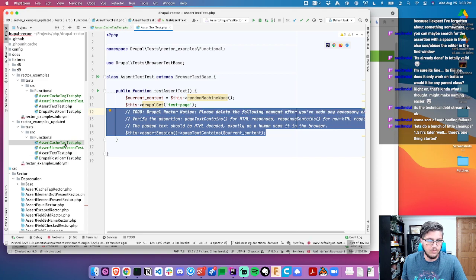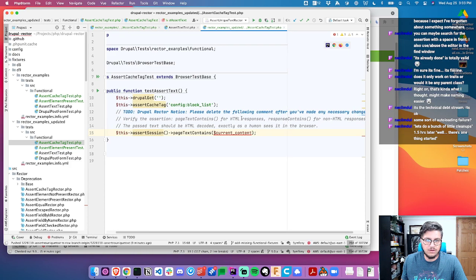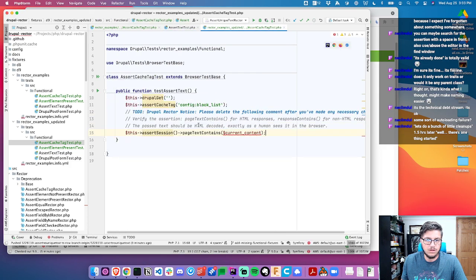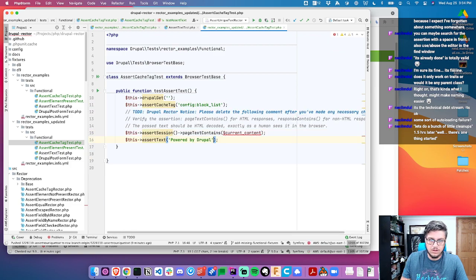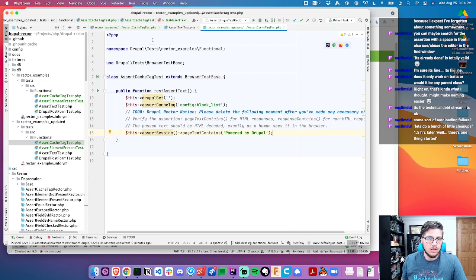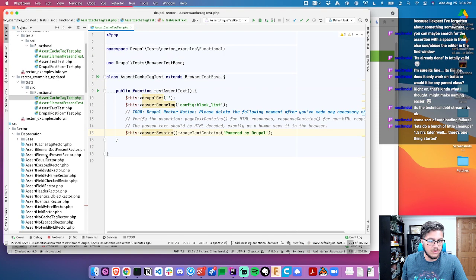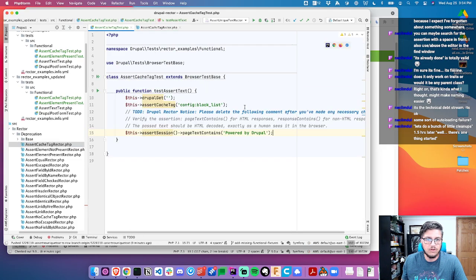It looks like we need to replace that, because that will get automatically fixed. And assert cache tag gets replaced with this assert header contains.